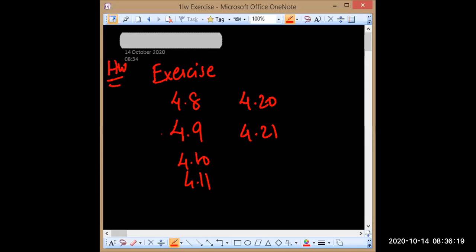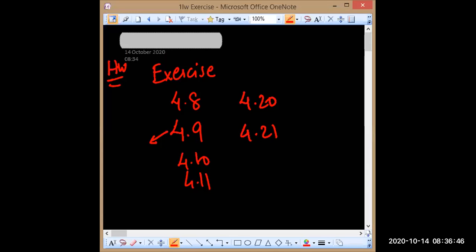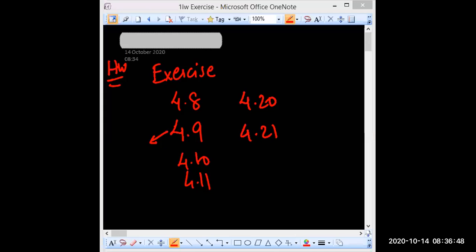Okay, now one more thing. In this question, if you look at 4.9, yeah, you can send it to me, no problem. Okay, because the school might not send you the link. So if you do it and you want to verify whether you have done it right or not, you can send it to me, no problem. Okay, so in 4.9, it's not clear whether the person is moving on the circle clockwise or anti-clockwise.